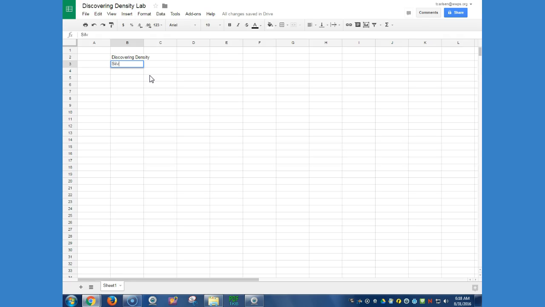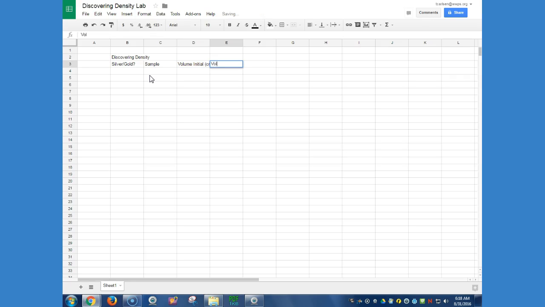So first thing I ask you to do is indicate whether it was silver or gold. So I'm just going to type that in there. In the next cell in C3, I'm going to write sample. In the next cell, I'll have the volume initial. And that's measured in cubic centimeters.